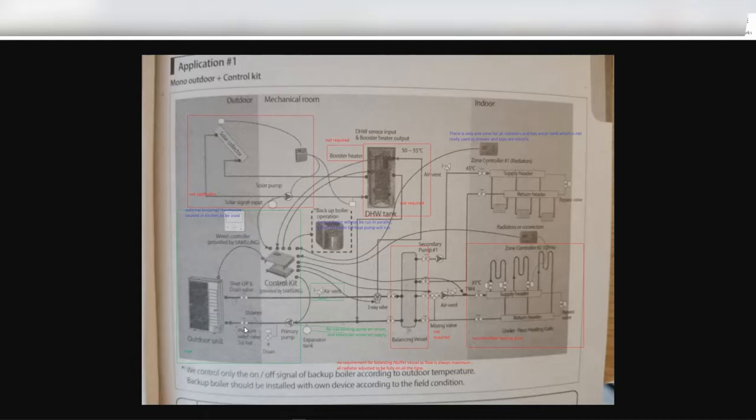I went to Chadwicks. Chadwicks in turn will get, in this case, a Samsung heat pump from Juul. Juul will give you a package. In my case, I bought the monobloc Samsung outdoor unit. Basically, it's an 8 kilowatt unit, as well as the control kit. And Juul will also supply antifreeze and strainers and 1-inch valves, because it's a 1-inch connection. So you're going to have to buy a lot of additional compression fittings to convert to 28 mil, for example.